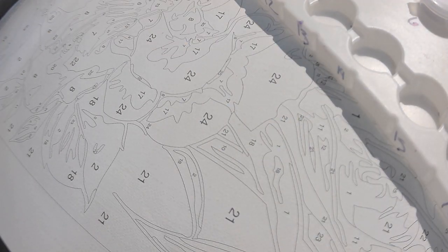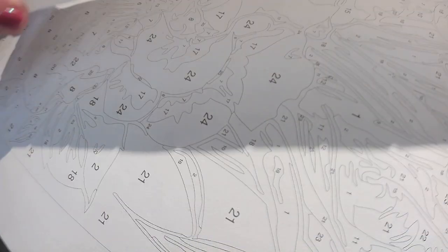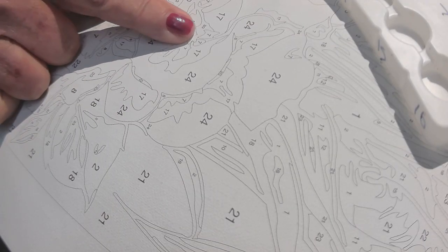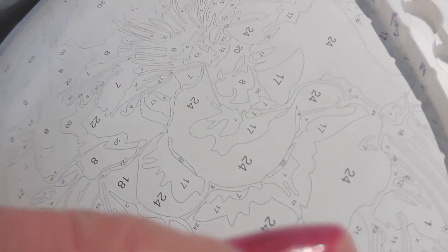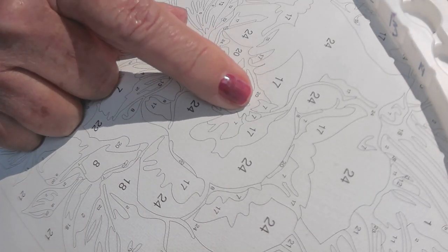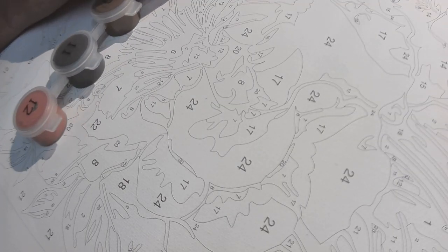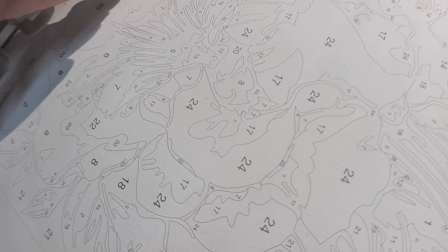Okay. So you can see those in there. Alrighty. Let's see what we got down here. 7. You guys can see it. Closer. 7. Alright. That's what 7 looks like here. Looks pretty good.